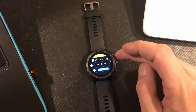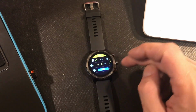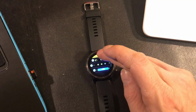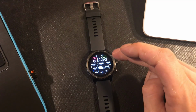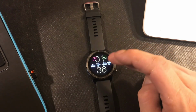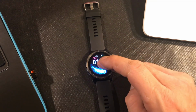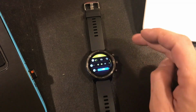You can adjust your brightness, which I have set at the middle one. How long your screen stays on, I leave it at 3 seconds. And this way, you can also scroll through the various watch faces that you can use. There's 15 different watch faces. I'll pick that one for now.